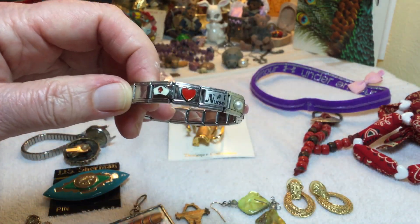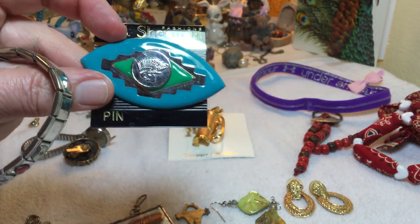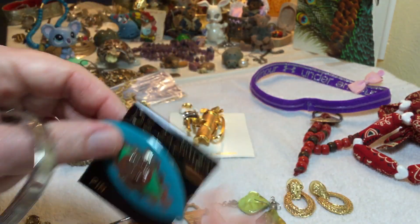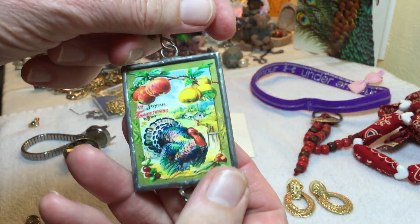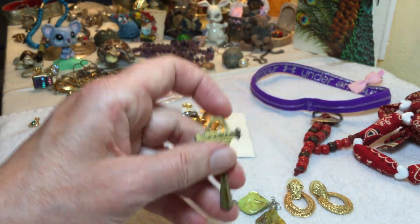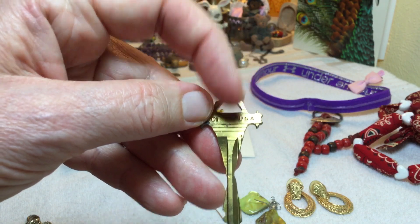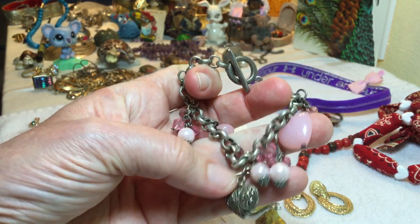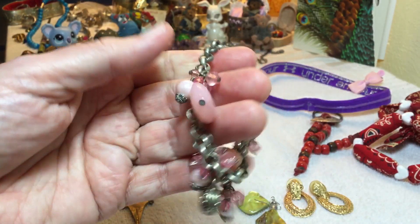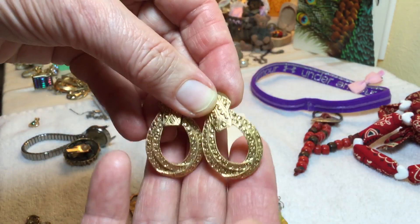This was the nurses one - I'll do three dollars on this nurses one, and the other video is still going. Three dollars on this one, it's kind of a pen. This is a cute little Thanksgiving thing, so I'm going to do a dollar on that - super cute, hangs on something. This unusual Jesus cross is five dollars and it was made out of a key, quite interesting. This is still available, we'll go three dollars - it's plastic but the metal is quite substantial, and you've got a nice metal heart. These are pretty cool, we'll go a dollar on those.